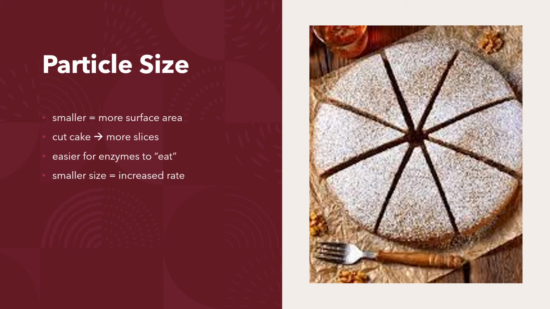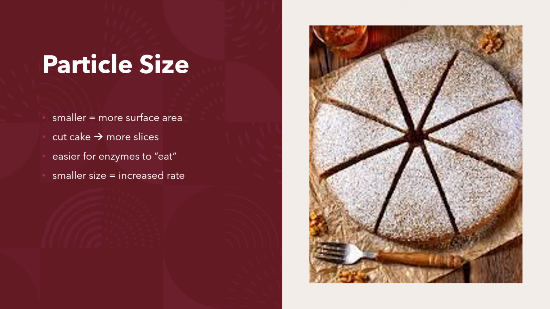Now, imagine this in a reaction scenario. So we've got our cake, okay? That's the reactant. We've got the reactant particle, which is the cake. And the people that want to eat the cake are the enzymes. We'll talk about what enzymes are in a second, but essentially enzymes increase the rate of reaction. Okay, that will be coming up next. But essentially what this means is if we take one big particle, it's hard for the enzymes to get at it, right? There's not that many angles they can use.